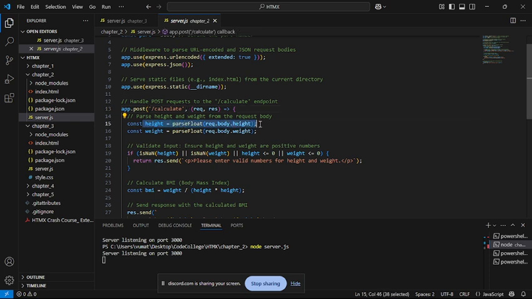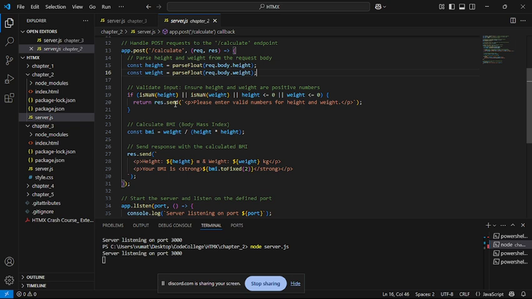But firstly, here this is representing the height that you input as a decimal, and the weight as well, so it can calculate the BMI. Then we have this if statement, right? That just ensures that the height and weight are positive numbers.